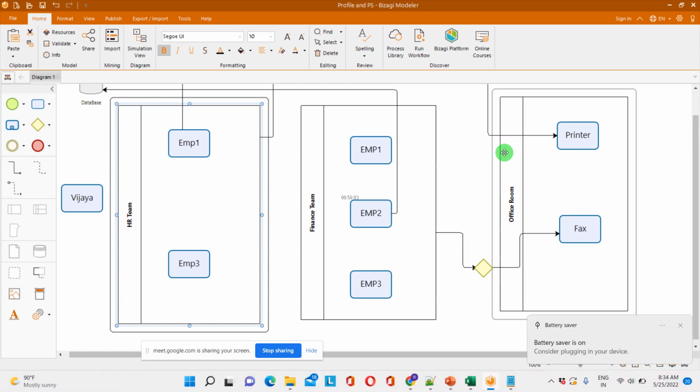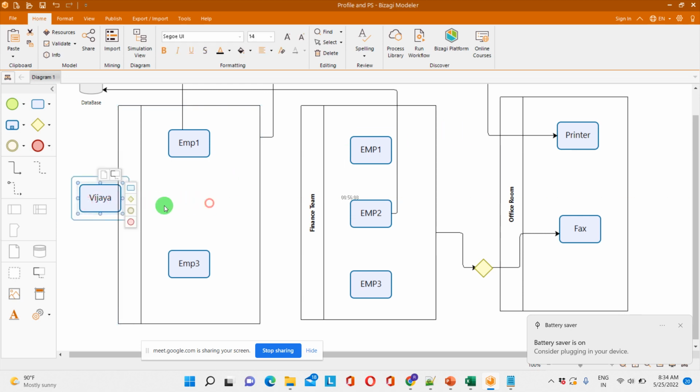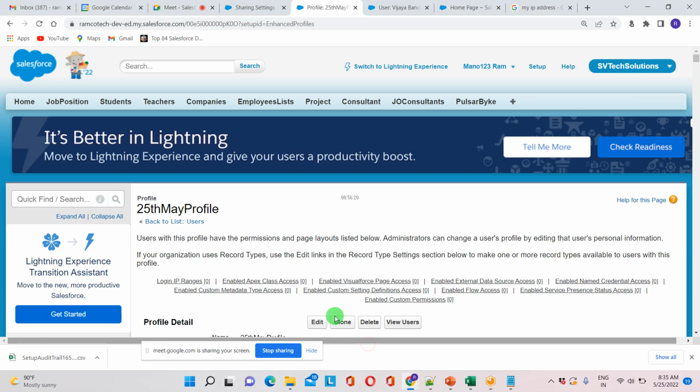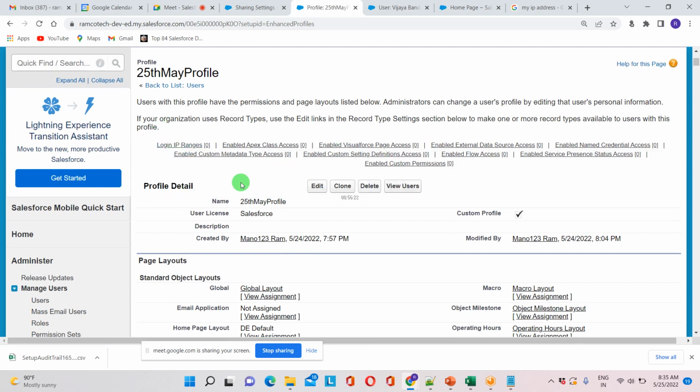Got it? Now I'm going to add a user into that profile. I'm going back here. 25th May profile is completed.